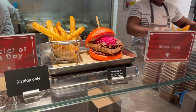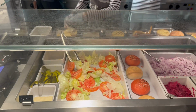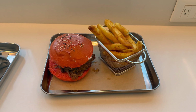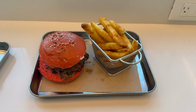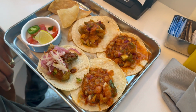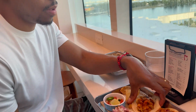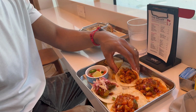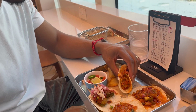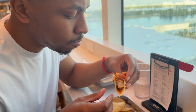The next stop was to get some food, so we went to the Galley, which is essentially a fancy food court. It isn't a buffet like other cruise lines because you don't serve yourself. You place an order or tell them what you like and they give it to you. We both got burgers and then we got some street tacos. We got fish tacos and avocado tacos. And I don't like buffets, so that's why I love the Galley on Virgin Voyages. As you can see, he was already happy with the food in the Galley. And later on, we had a dinner reservation at Gunbae, so I couldn't wait for him to experience that.